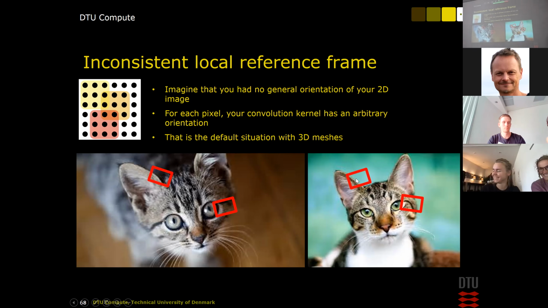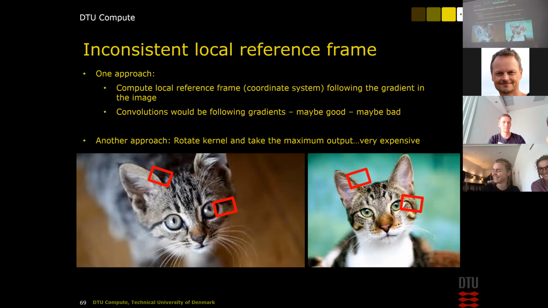One is that you simply do a convolution all the way around, rotating your kernel 360 degrees, and you take the maximum output. That creates a certain type of rotational invariance. This is seen in quite a lot of papers in 3D, where they take all the different rotations around the normal vector. Another way is that your local reference frames follow the local gradient. So you would have your local reference frame like this, and they would all go like this, following the ear, and the same here.